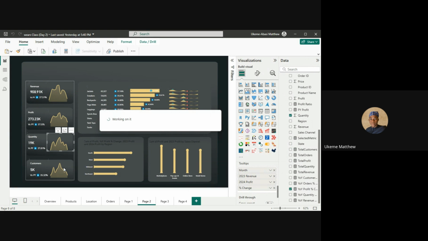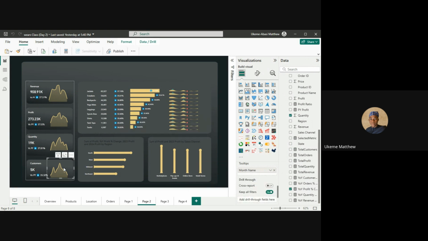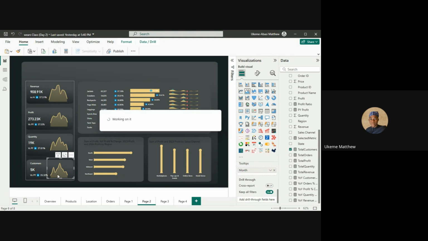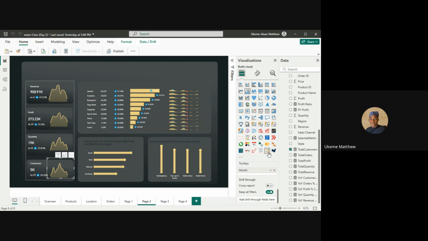We do it for customers. Okay, let's do that manually too. Change it to month so that if you hover on it, it's just going to show us month instead of month name.